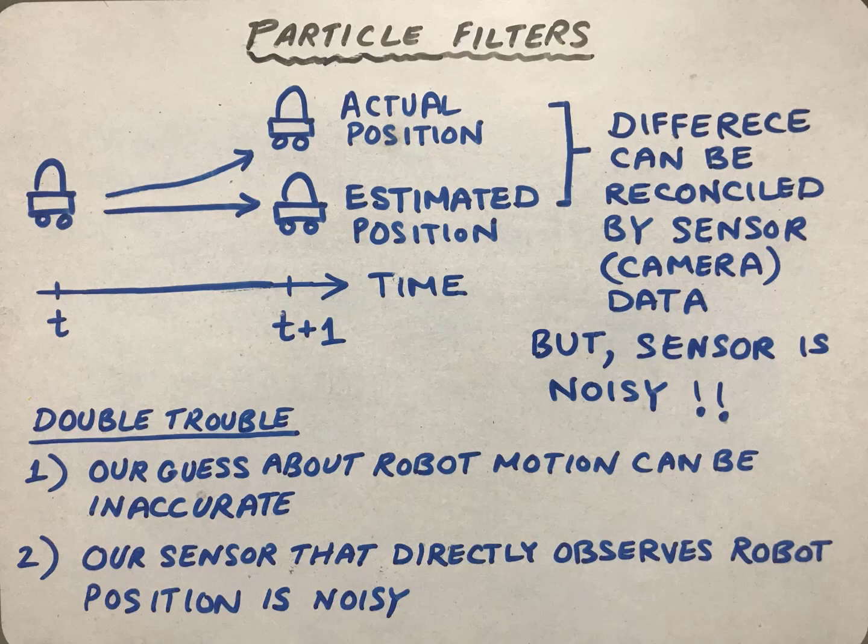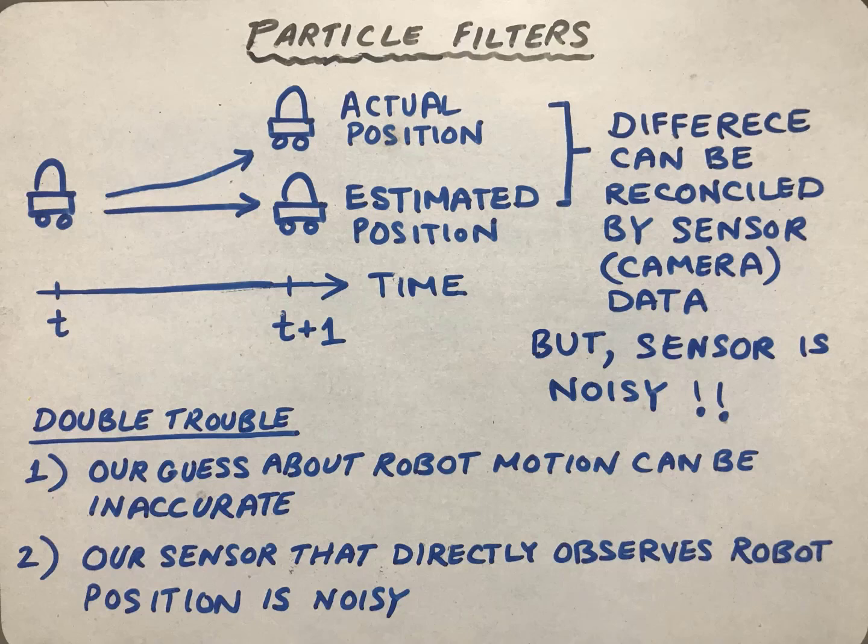So our guess is the robot is going to move in a straight line. So that's one possibility. But suppose that in reality, because of imperfections in our robotic system, maybe the actuators are somewhat faulty, or the sensors are a bit noisy, it is possible that your robot diverges from the straight line motion, and the actual position of the robot as it moves from point X to point Y diverges from the expected position had the robot followed a straight line motion. So a robot starting to move at time t has an actual position which is very different from the estimated position at time t plus 1.